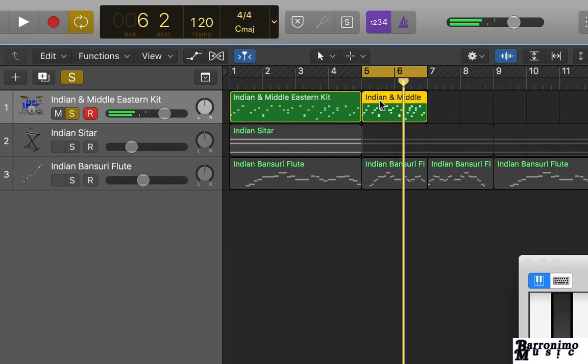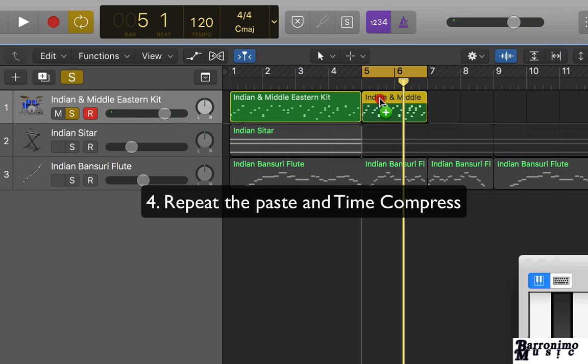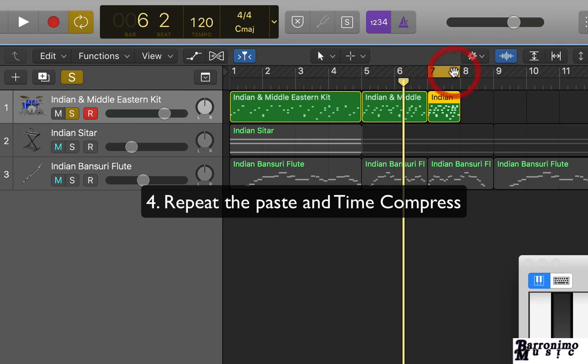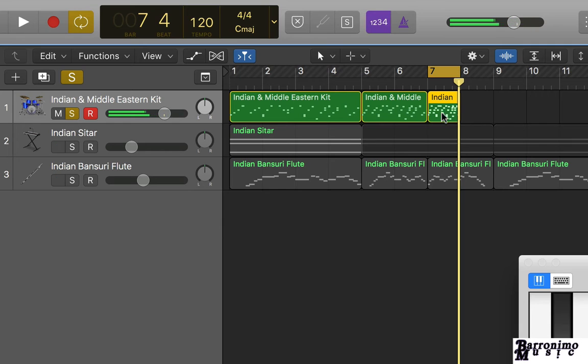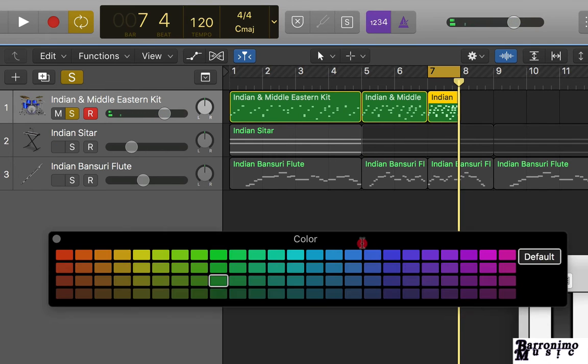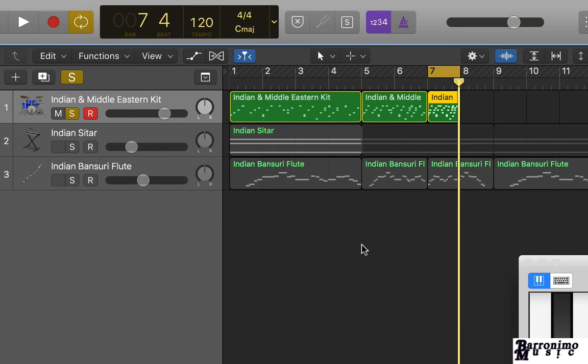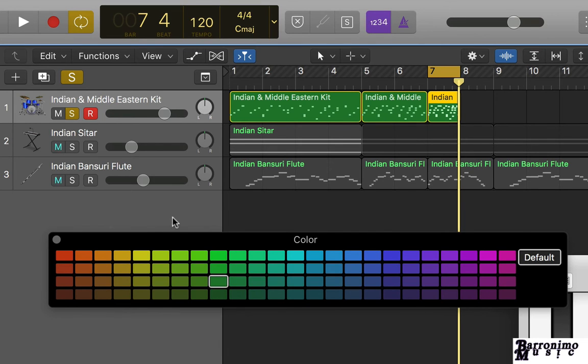Cool. Now I'm going to do that again, just to be cheeky. So I'll hold Alt, drag it, let go of the mouse, and I'm going to stretch it, or rather compress it, by half yet again, and we will get this. Okay, now that might sound a bit extreme, but what we're going to do here, oh, by the way, if you press Alt and C, you get the colours, and I like the colours because it just helps me stay organised. So I'll go orangey for the fast, blue, green for the medium, and pink for the slow.